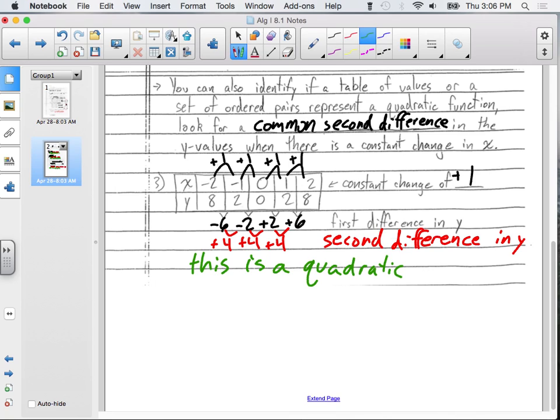So, here's just an if statement. If those weren't all the same numbers, we had to keep going, and our third differences were all the same, what kind of function would that one be? Degree 3, right? So what is a degree 3? Cubic, right. We're not dealing with cubics today, we're just doing quadratics. So we don't have to go to a third degree. The furthest you should go is the second difference.